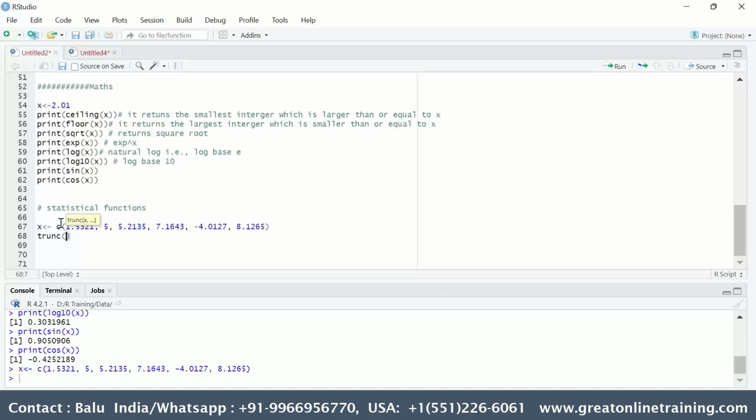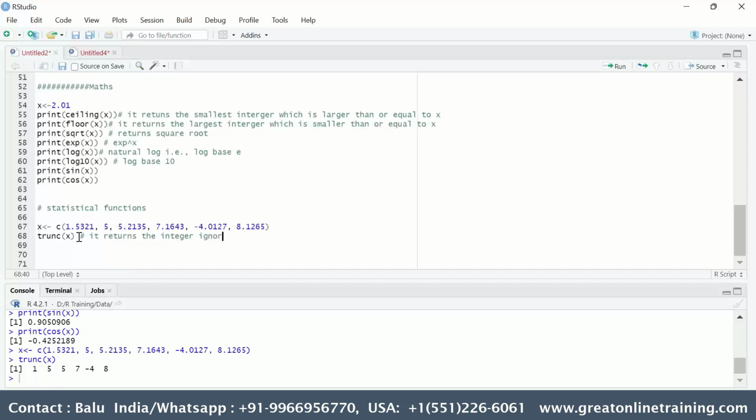Let me use x here. If you see, it has provided 1, then 5, 5, 7, then 4, then 8. It just provided the integer. It returns the integer, ignoring the decimal part. Perfect. Now we'll use the round function.